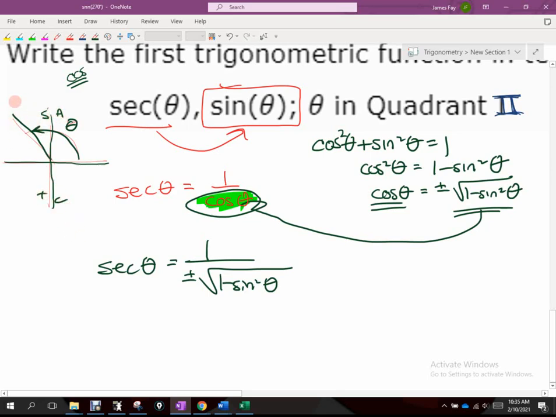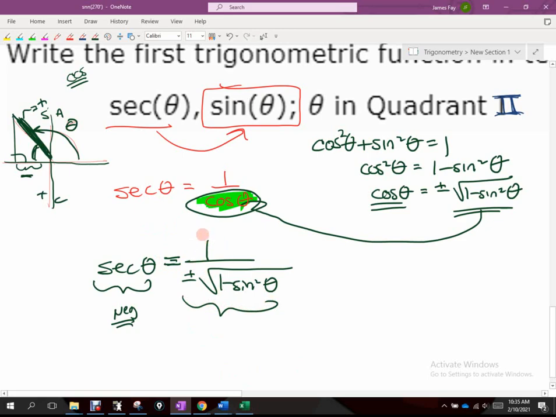Okay? In this quadrant, looking at this triangle here, this distance here would be the adjacent side, so that's going to be negative, and r is going to be positive. So cosine of that angle would be adjacent, a negative, divided by hypotenuse, a positive, so you get cosine to be negative. So secant is also negative in the second quadrant. Okay? So this right here is a negative number. Therefore, to make this a true equation, this has to be what kind of number? This has to be a negative number.